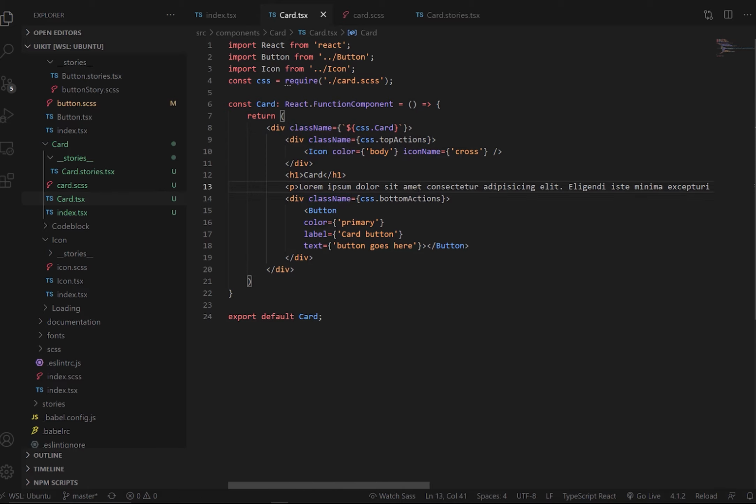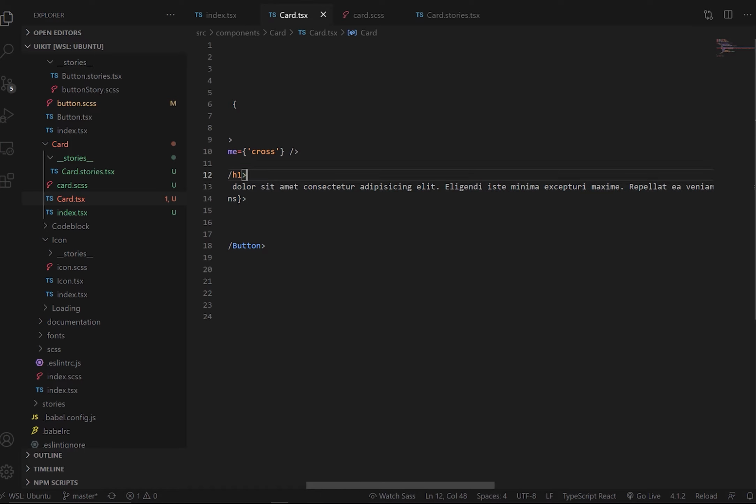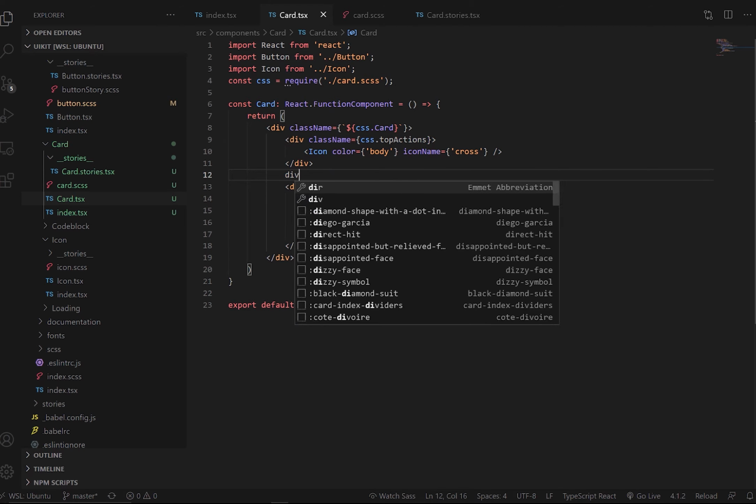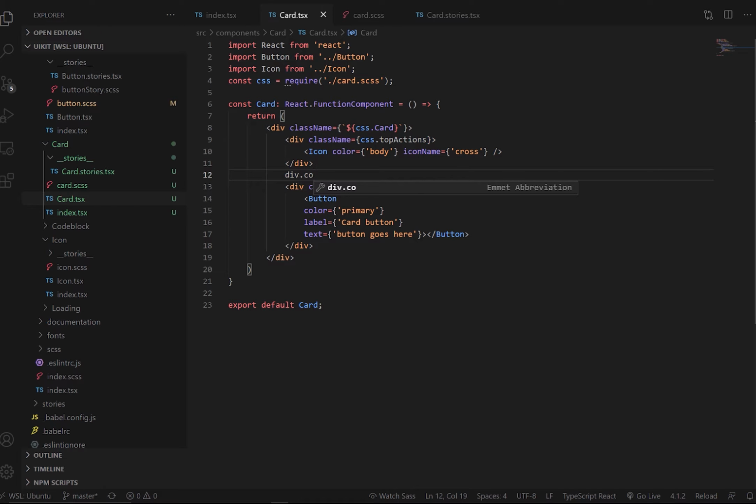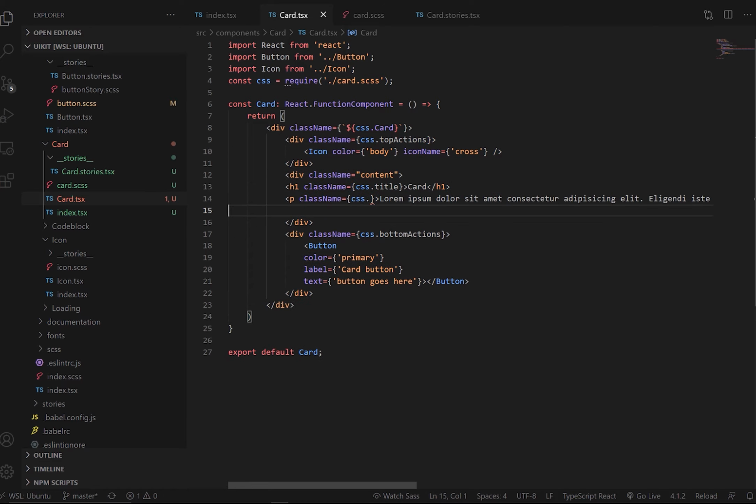Right, so I think we need to just add a few more class names here and then we should be okay. So I'll add the class name title. Add the class name. Whoop. Now you don't need to add the class names for this because you could just use element selectors for this. For example, within a card, or we could even just put this in its own div. In fact, that's what we will do. Take that out. Make a div called content, and we'll just pop that in there.